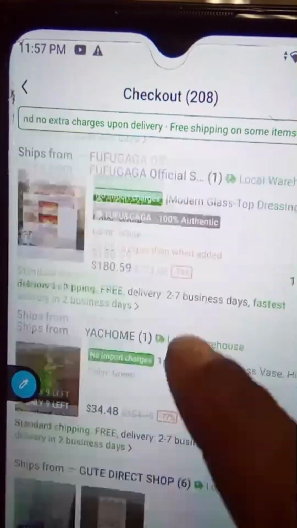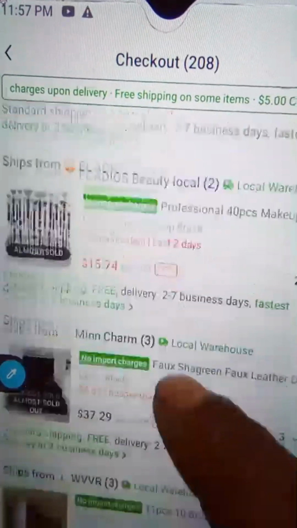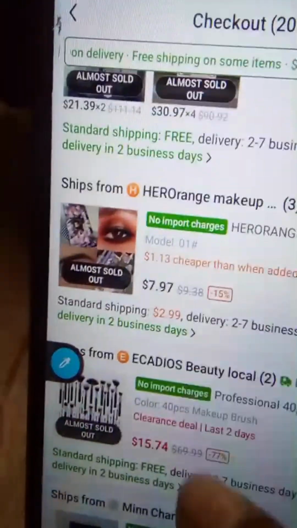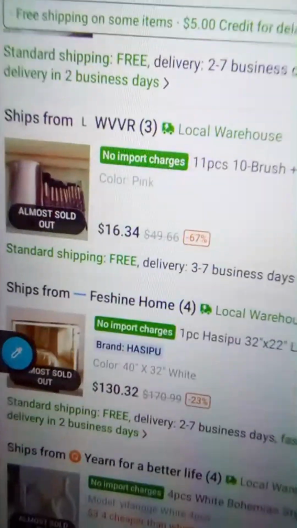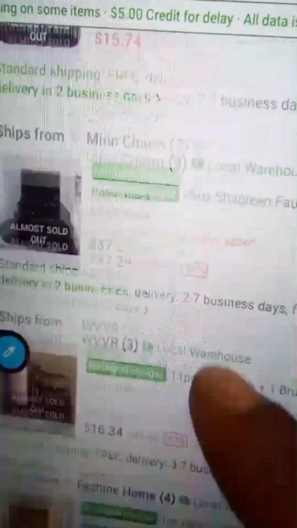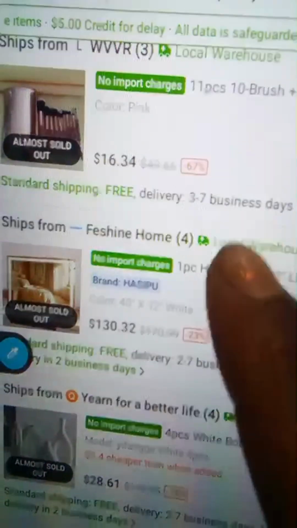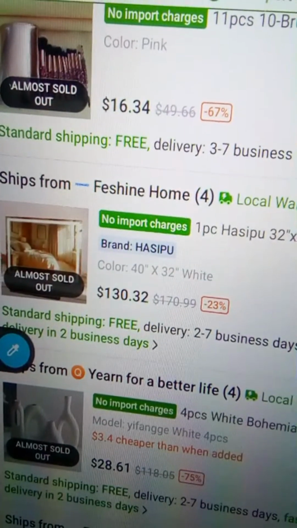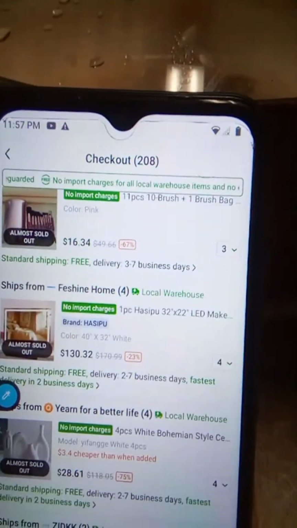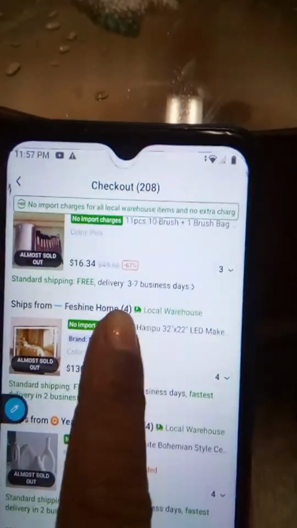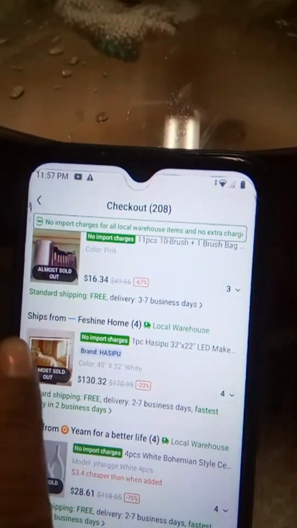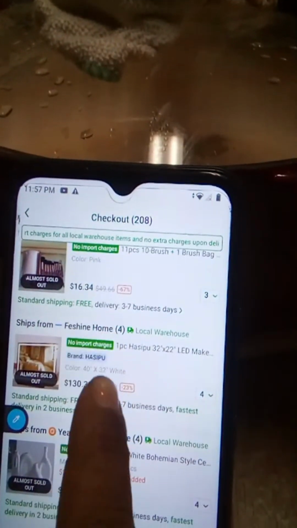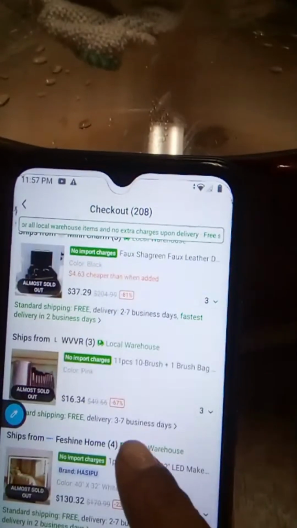Okay? Look, makeup. If I want, I could do makeup artist. I could have a vanity. I made a vanity, I didn't buy the vanity. Now these are makeup brushes for my vanity. I found a good vanity for $130. Let's check it out. This is how I'm gonna set up my vanity, just an example. Almost sold out. Come on.